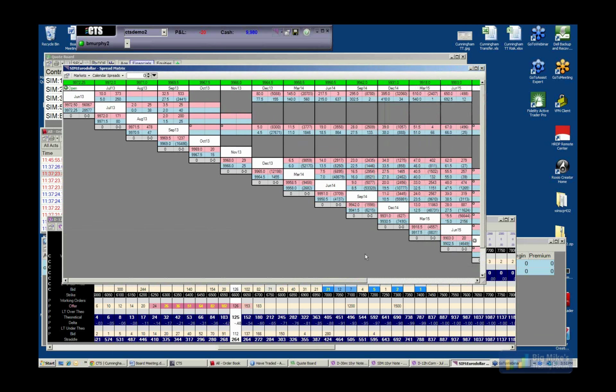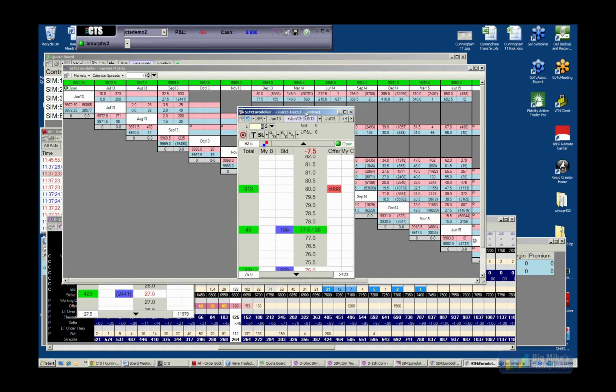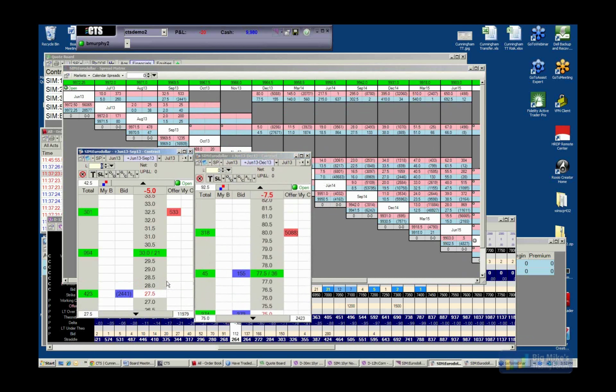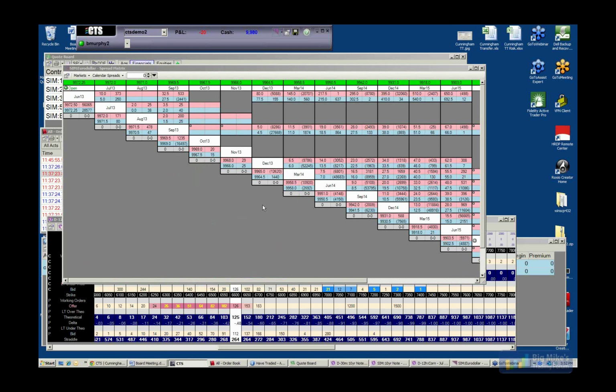So we had a lot of requests from our customer base to create something similar to this, from our grain people, from our oil and natural gas, Eurodollar type people that trade a great many spread combinations. And when you look at what it takes to right-click on something and put up a window like this, and if you just kept doing that over and over again, you would see how quickly and easily your screen gets filled up. And so we like the idea of the spread matrix. You can put a lot of markets in front of your screen with A, without taking a lot of space up, and B, maybe more importantly, it's really a bandwidth issue.